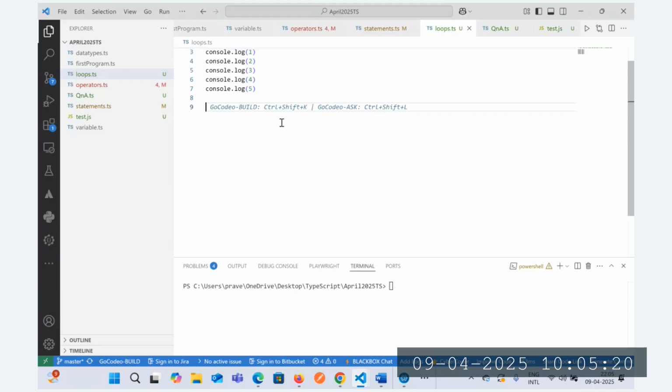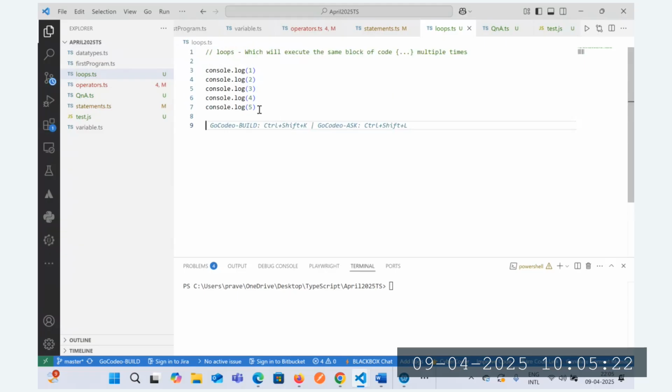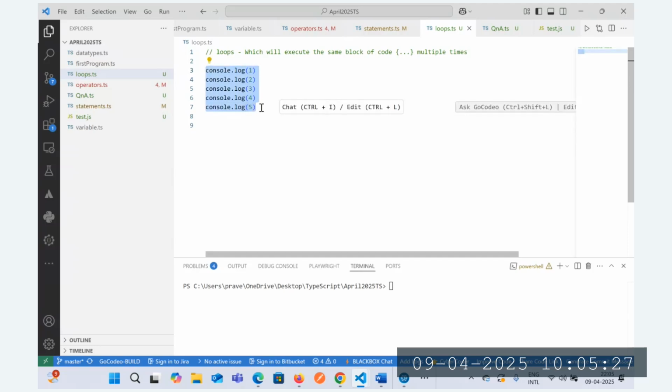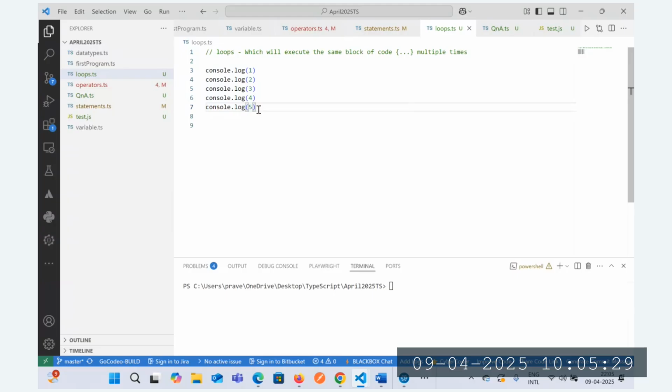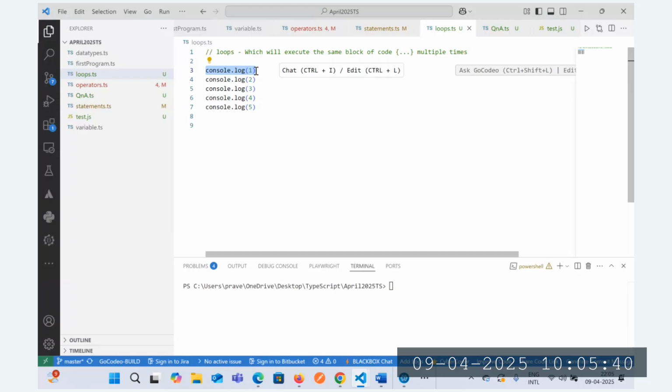So how do we write a single line of code such that whatever we are trying to print, let's say 1 to 100 or 1 to 50, will be executed? Let's observe it carefully: console.log and parentheses are the same. Again, console.log and parentheses are the same over here.